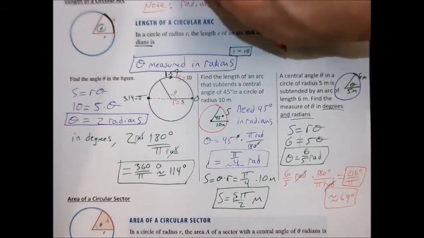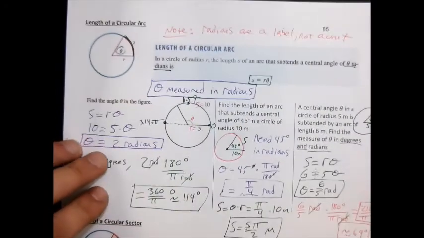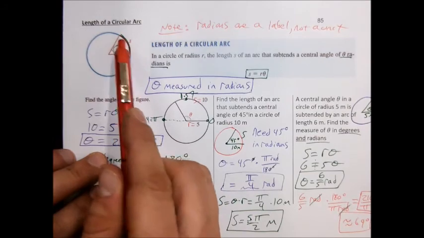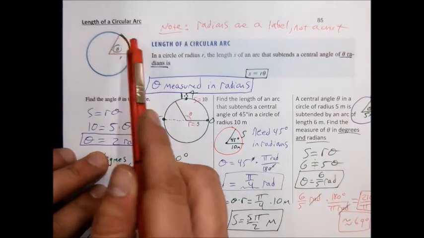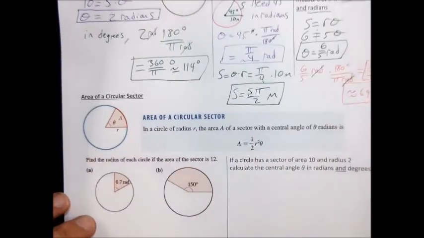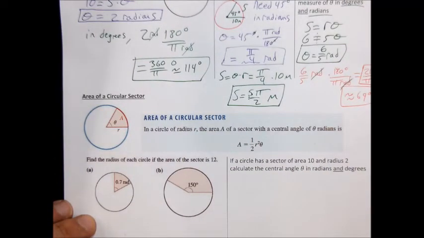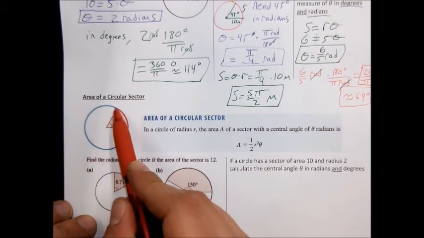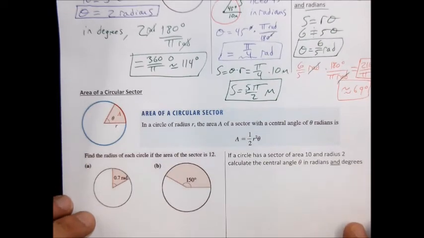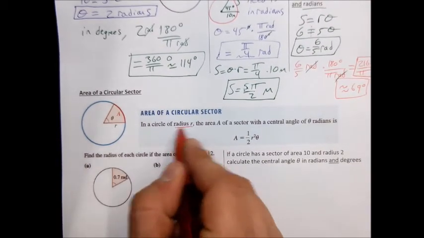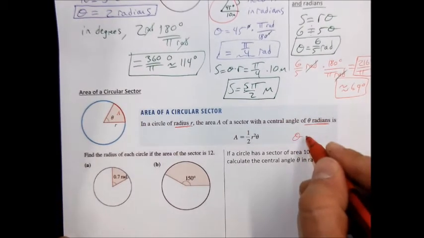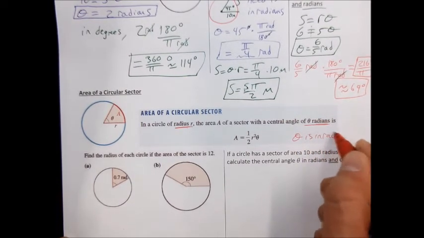Okay. So that's one formula that we can use. Again, let's compare this one to the next one, because this one relates the radius, the length of the piece on the outside, the arc length, excuse me, and the angle. And the next one relates the angle and the radius again, but now we're calculating the entire area of that slice instead of just the outside piece or something like that. And so we have the same values of r and theta being in radians, so please let me just write that down again. Theta is in radians, please don't forget that.